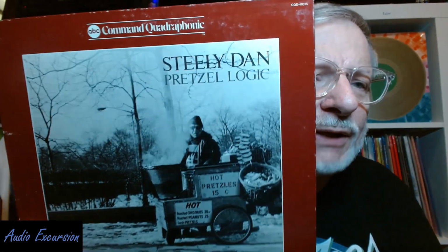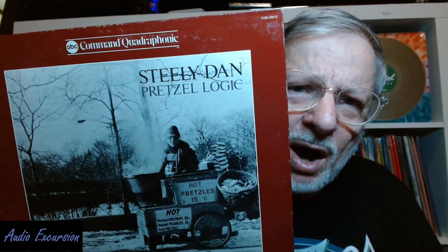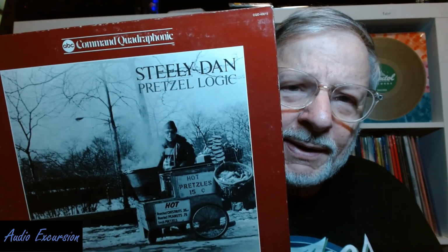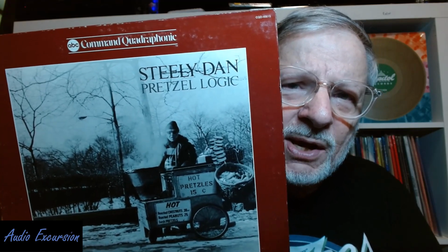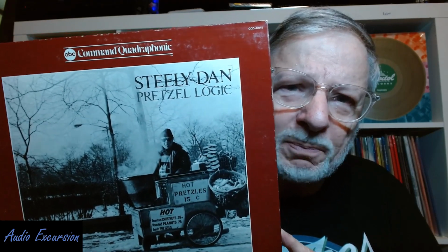Countdown to Ecstasy is much more normalized to the stereo version, doesn't use a lot of different mixes on it, and it sounds wonderful in QS. The same is to be said for Pretzel Logic, which was their last release on quad. These three are the only three that were released on LP quad. Now, they were released in other ways in, I believe, 5.1 and more of the digital media, but in fact, these were the only three that came out on LP.